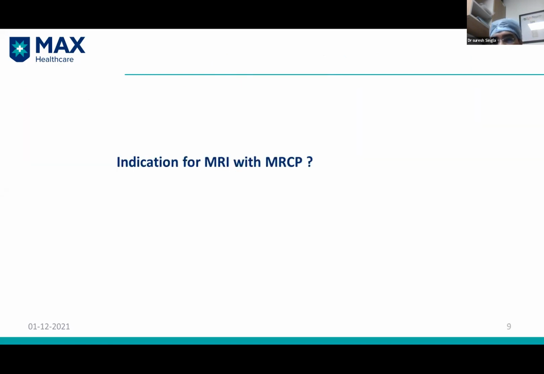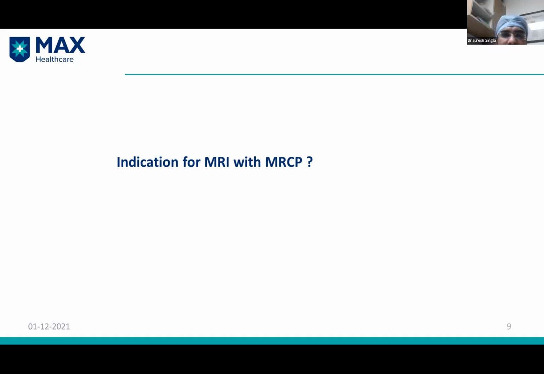I would like to ask Dr. Rakesh, when will you recommend MRI or MRI with MRCP, and what are the indications? Dr. Singla, usually we prefer CECT abdomen triple phase, but sometimes in ultrasound there is symmetrical thickening of the gallbladder with a stone impacted in the neck, maybe with suspicion of Mirizzi syndrome. In that case we can go with MRI with MRCP. But any advantage of MRI over CT other than that is not very definite.